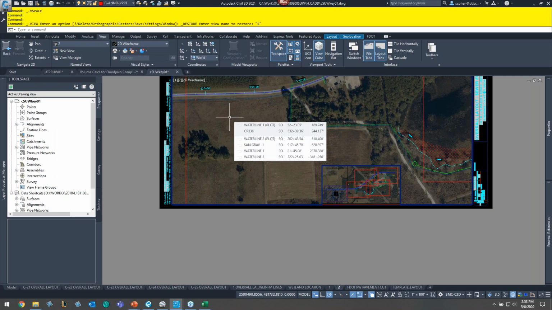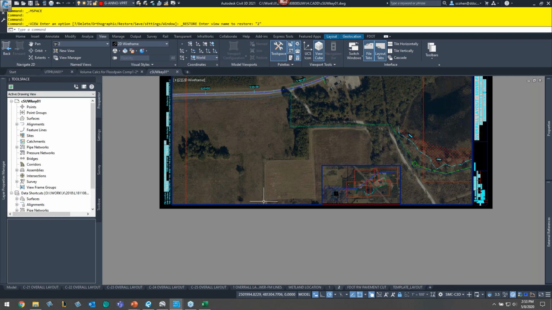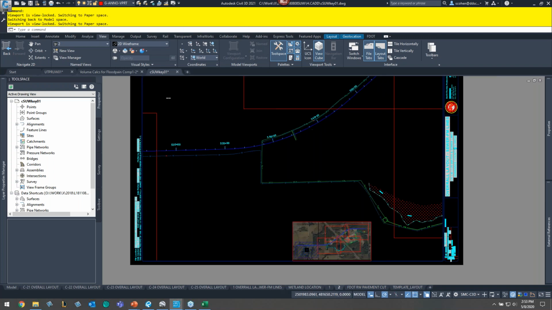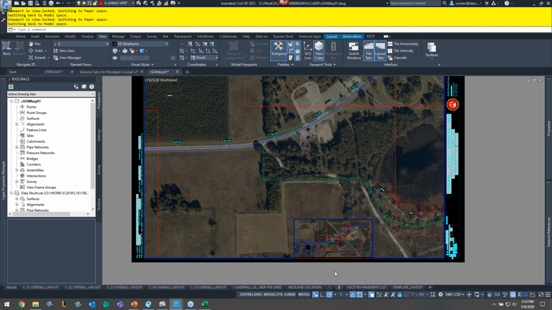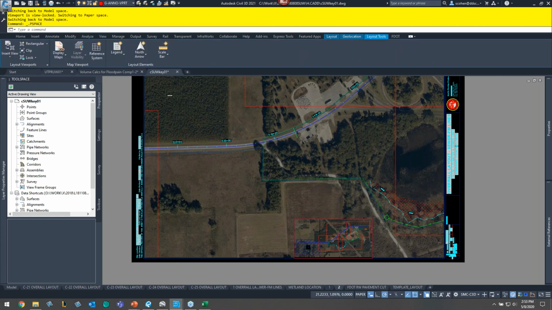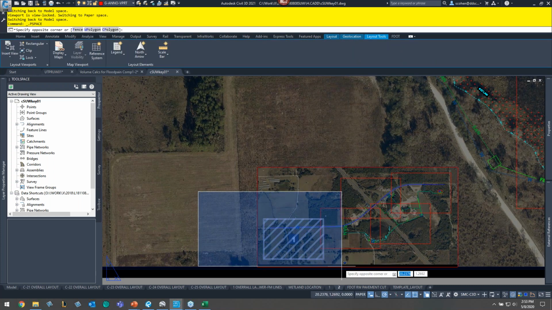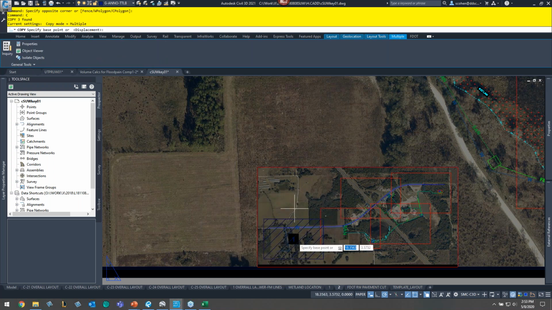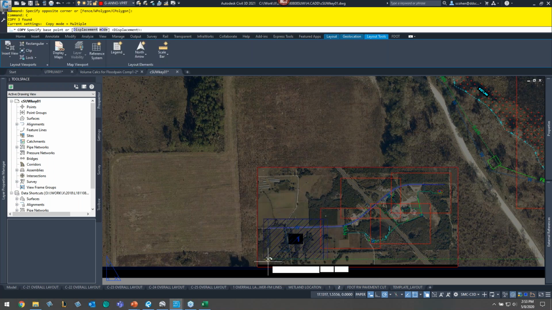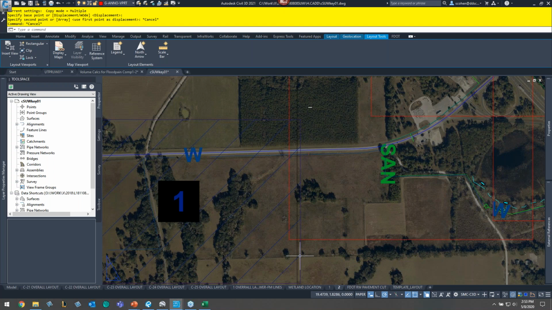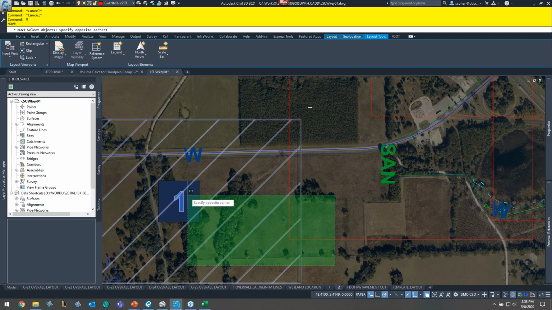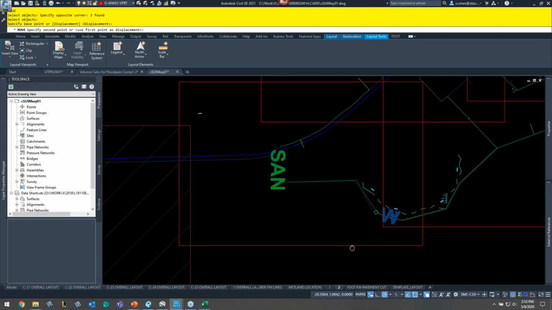This is why you create the named views. It's so easy. It's ridiculous. And so now, as long as I'm ready to go, I'll just lock it. And I also did a VP freeze and everything. I'm good to go. And basically now all I have to do is go into my paper space and I will just copy this from here to now. I'm sorry, not copy, move. What am I thinking? Move this from here to this viewport here, right?